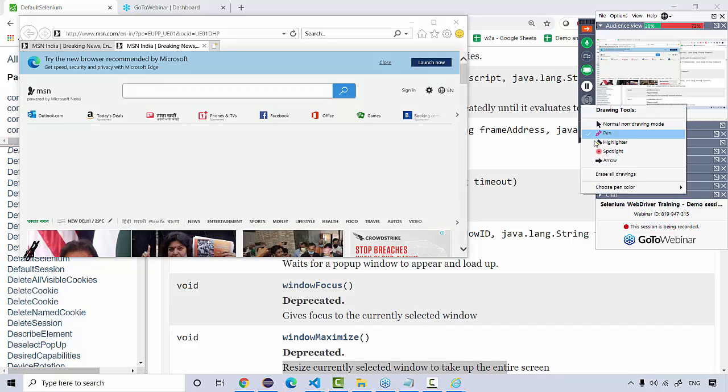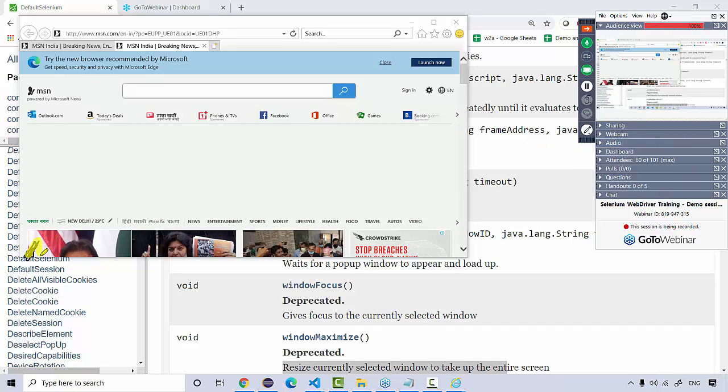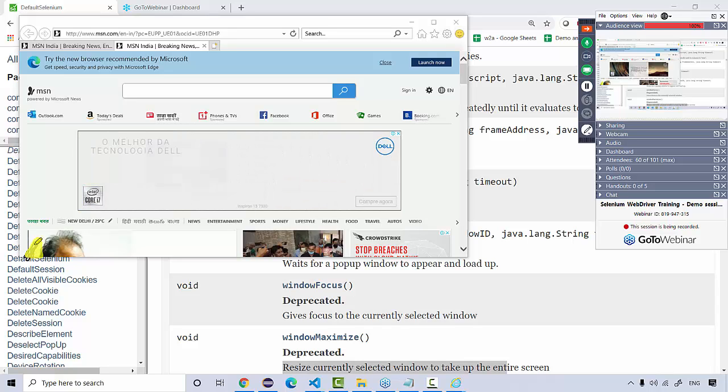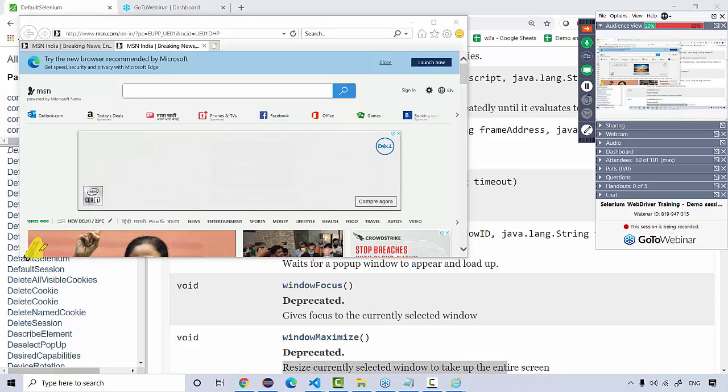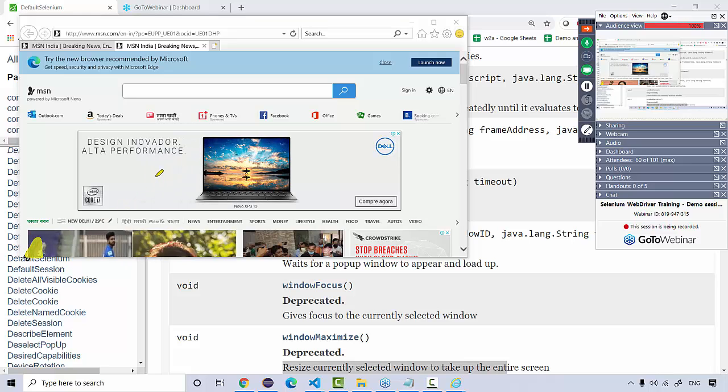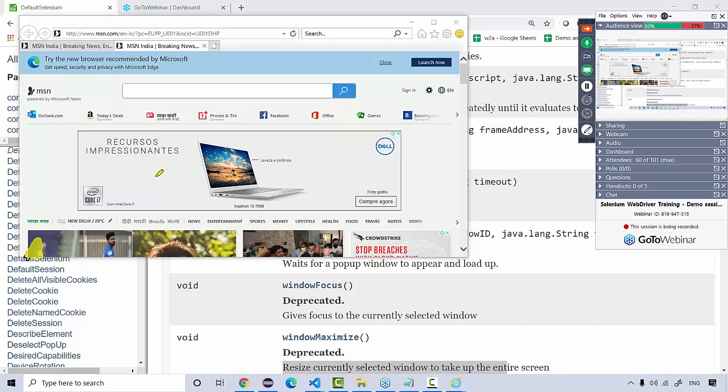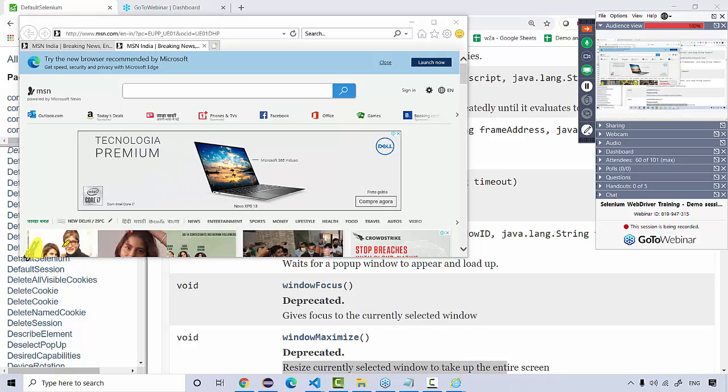I'm not sure if you guys have worked on IE, because IE is quite an old browser these days. Very few people are using IE, although there are still old applications that run only on IE. Now most people have switched to Chrome, Edge, Firefox, different browsers. When we used to work on IE, this yellow triangle was something we faced at times when we navigated to a particular website. This yellow triangle is basically a JavaScript alert, a JavaScript warning.